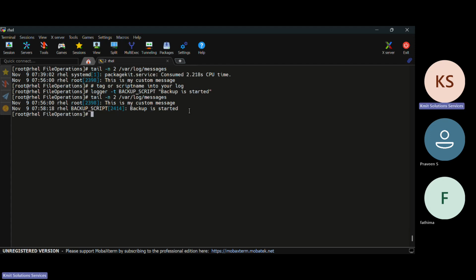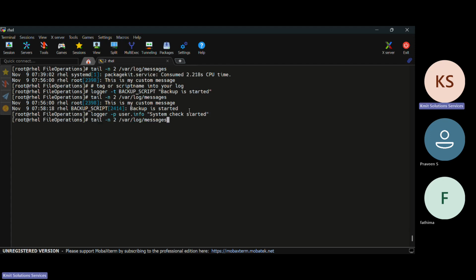If I say logger -p, you can say user.info if it is information, for example, system check started.